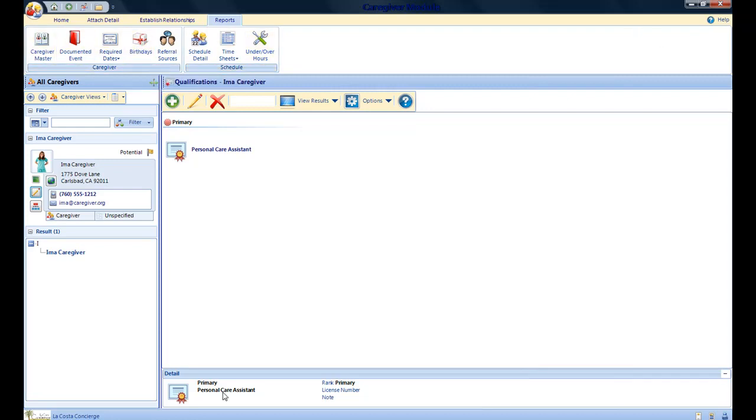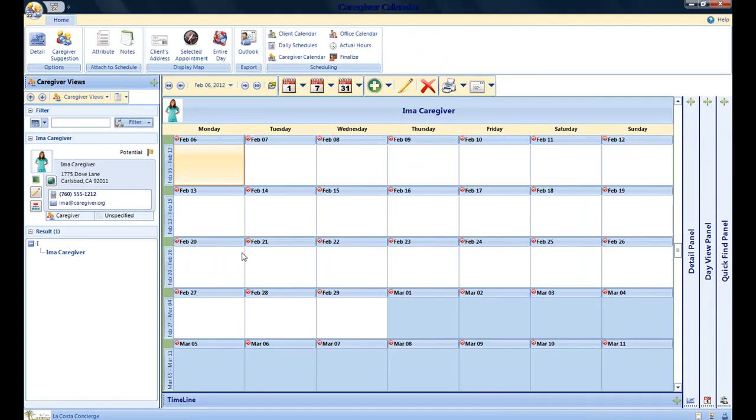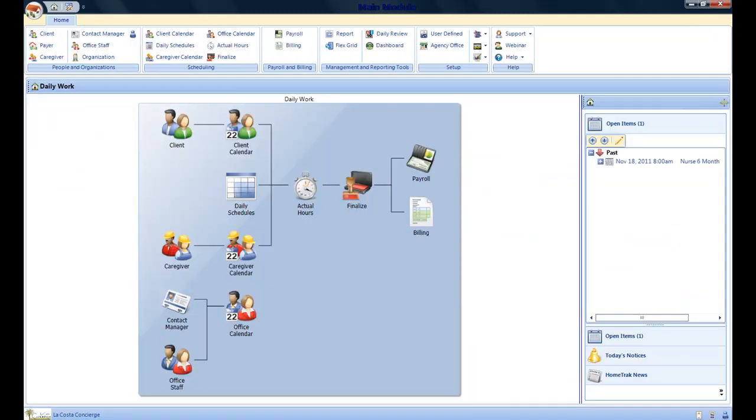So it's really great that we have a caregiver and a client that can work hand in hand, and they really, really will work well together. So this would be the caregiver's schedule. Since this is a test database, we don't have the caregiver and the client connected. But basically, I would put a new schedule in here, and I would connect the right caregiver with the right client. This is a really great thing.